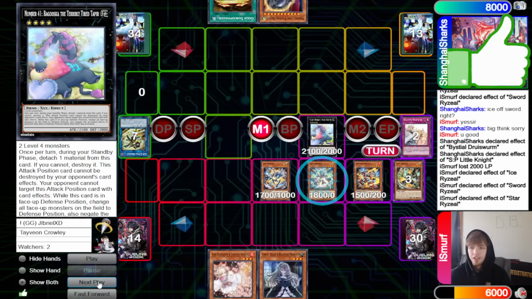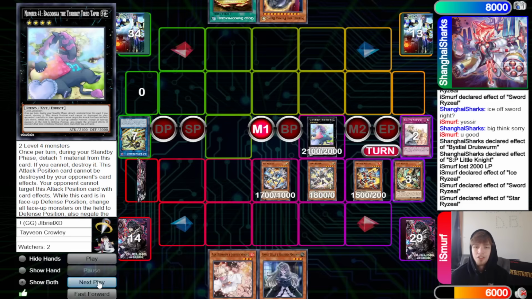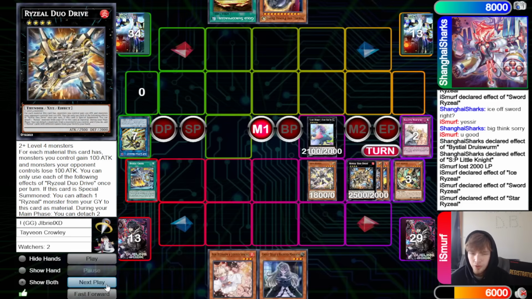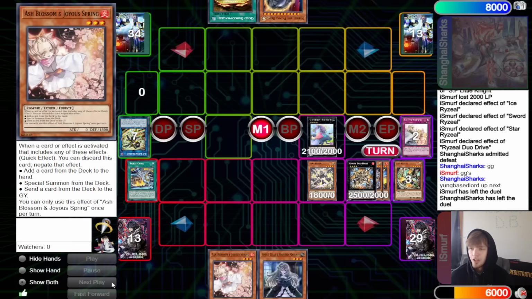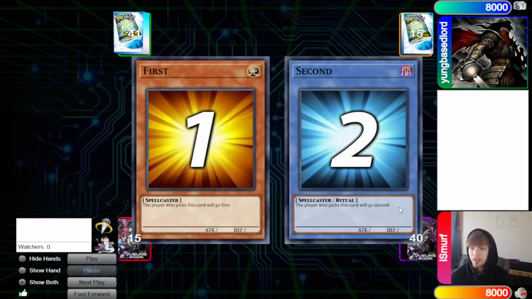Then special Star, detach from Babushka, Star, set Ryzeal Cross, activate Cross, and then Overlay to go for Duo Drive, and then Duo Drive effect. Yeah, they just go ahead and concede defeat. They said Young Base Lord is up next. Okay, so now we have Smurf versus Young Base Lord.